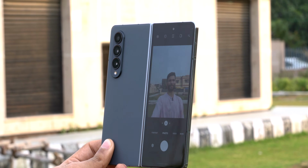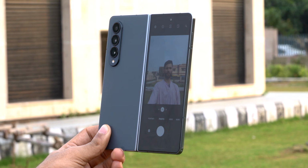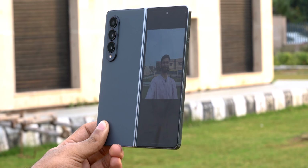Now I've used this feature quite a lot in real life. Now the problem with this approach is when you hold the phone like this, how do you hit the shutter button? Well, what you can do is it supports palm. So if you just show your palm, it takes a photo after 3 seconds. So that solves the problem.